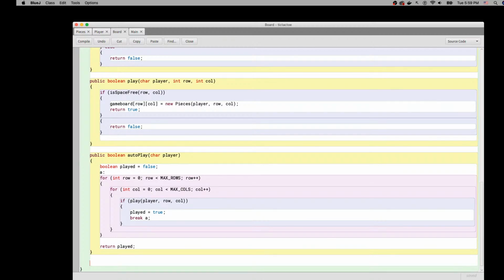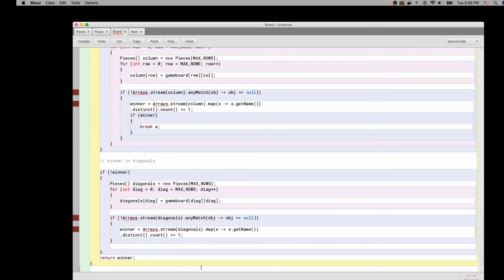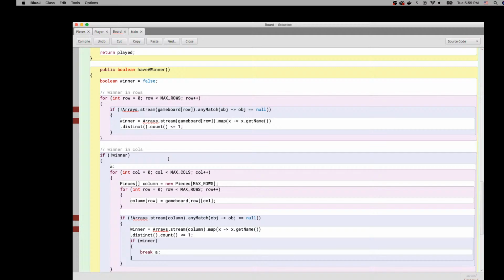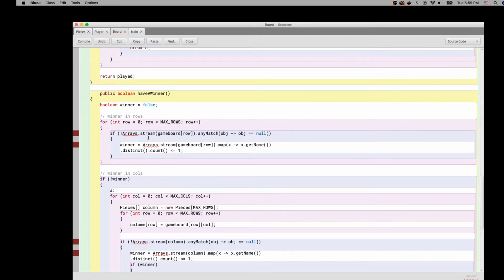Now, one thing we're going to have to determine is whether we have a winner or not. And I'm going to drop in a lot of complicated looking code about how we determine if we have a winner. This is something that, as you learn Java, you would learn a whole lot more about. But first of all, I dropped this code in and you'll see immediately that there are things that say this doesn't work. Well, that actually does.